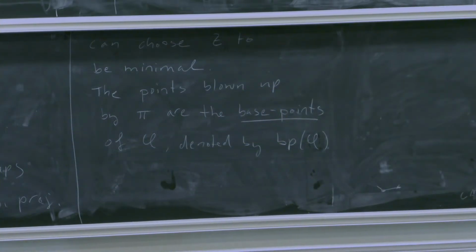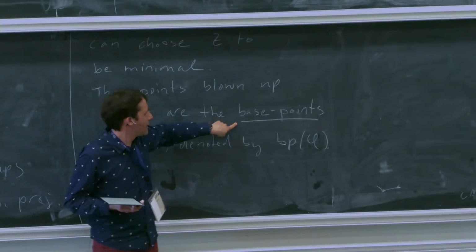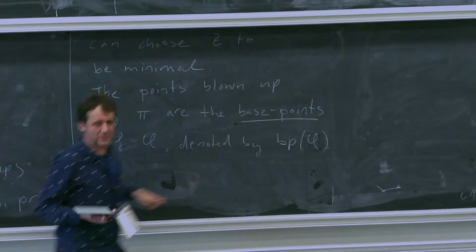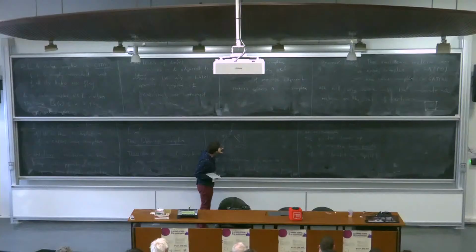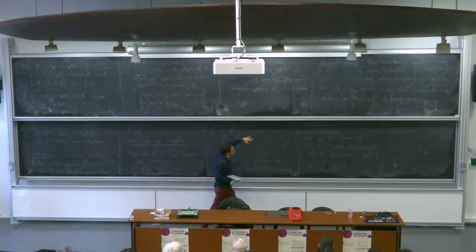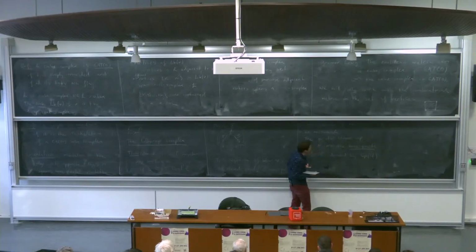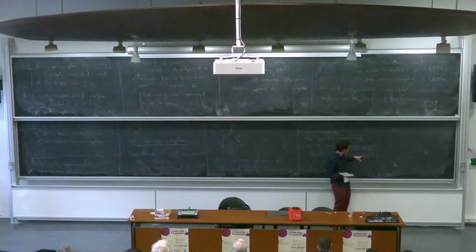So okay, here one has to be a bit careful. I don't want to go too much into detail. One has to see where these base points live, right? Because here we can blow up points that are contained in S, but then we can also blow up points that are in the exceptional divisor after we have blown up a point. So for this one has to define the bubble space. We will not do this here. Anyway, what we will be mostly interested in is the number of base points, how many points we need to blow up here.